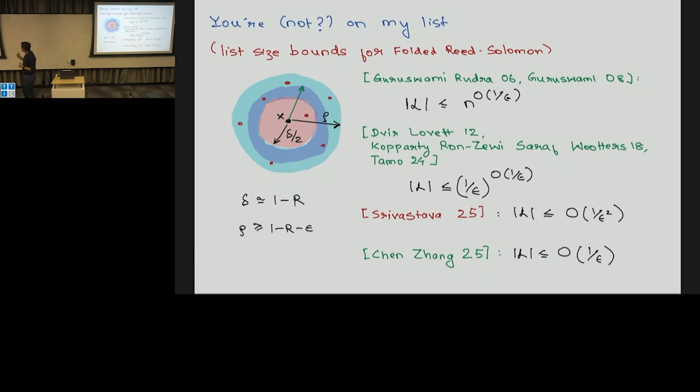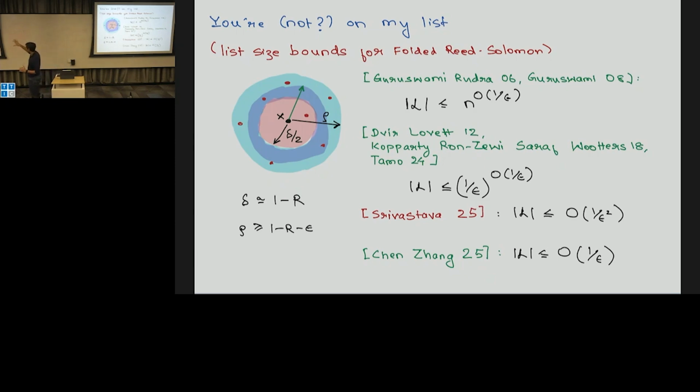So if you are epsilon close to the maximal possible number of errors, then the initial bounds were of the form exponential, kind of n to the 1 over epsilon. And then a lot of interesting ideas went into improving this to maybe some constant, but depending on epsilon. And then last year, which appeared this year, a paper by Shashank from TTIC, which was the best paper at SODA this year, actually showed that you can get 1 over epsilon squared, even at 1 minus r minus epsilon.